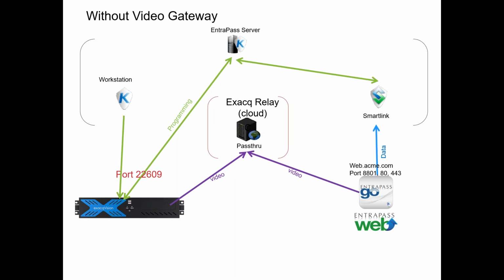Now, for a traditional system, the DVR may be on site. Usually it is on site, but the customer doesn't want video port forwarding across the internet. So what we can do is connect directly to the Exact server over the local port. So it is the connection that we've been doing for many years, but we still create an outbound test connection for the EntraPass Web and EntraPass Go to connect without any ports. Did I lose anybody? Everybody's okay with this?